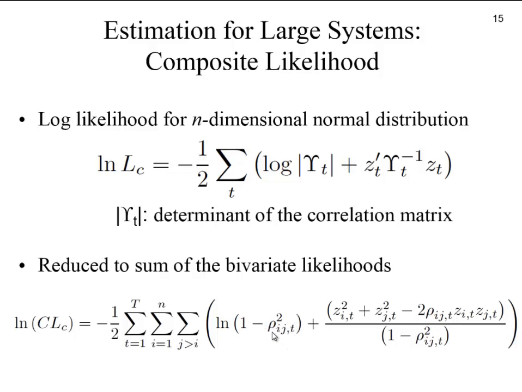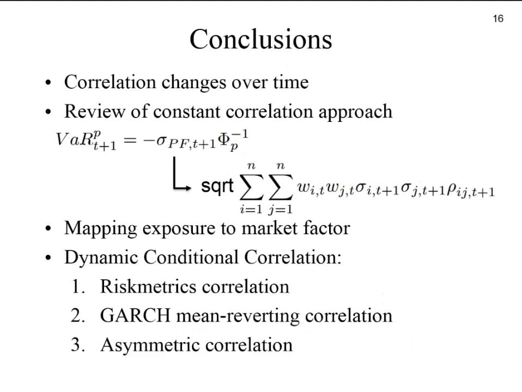In that case, again, the rho is going to be a function of the q's, and the q is a function of, let's say, alpha and beta. Now notice that in this case, if we do this for 10 assets or 100 assets, the alpha and beta are exactly the same across all assets. So we would still be maximizing as a function of only two parameters, alpha and beta. There's not going to be one for each individual pair.